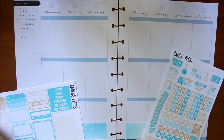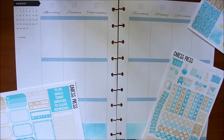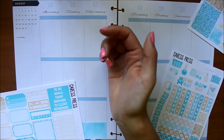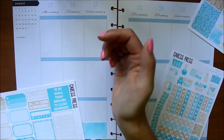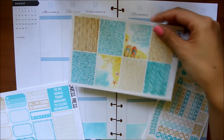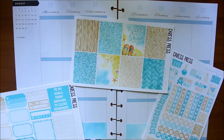Sorry, I'm still trying to figure out what I want to do, and I actually just got off work, so I'm still a little bit frazzled, trying to switch from work mode to just planning. I think I want to arrange my days a little bit chronologically, but I also want to make sure I stagger these elements so I don't wind up having an entire row of these full boxes right next to each other. So let me think about how I want to do that.